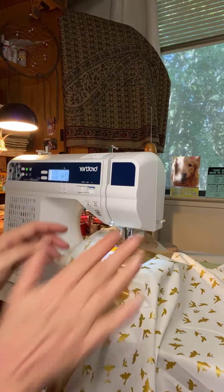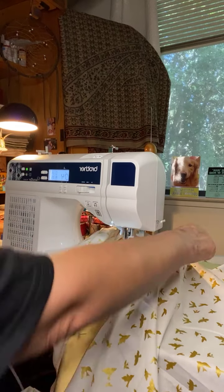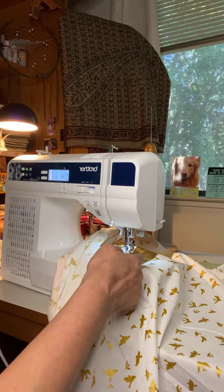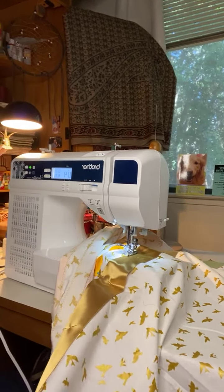Okay, so basically you're going to go all the way down and then you're going to come back up to the top. You're going to completely do it again. Go through every one of your ribbons this way. And when you're done, you'll have a completed one of these on both sides of your panels. And then we'll go ahead and assemble your dress. So I'm going to leave you guys to do that.